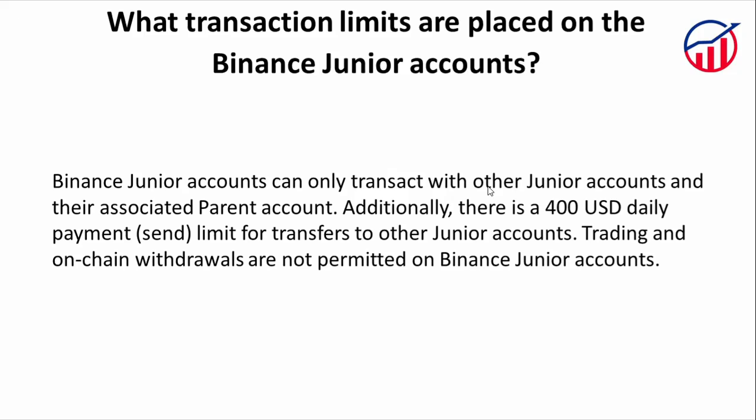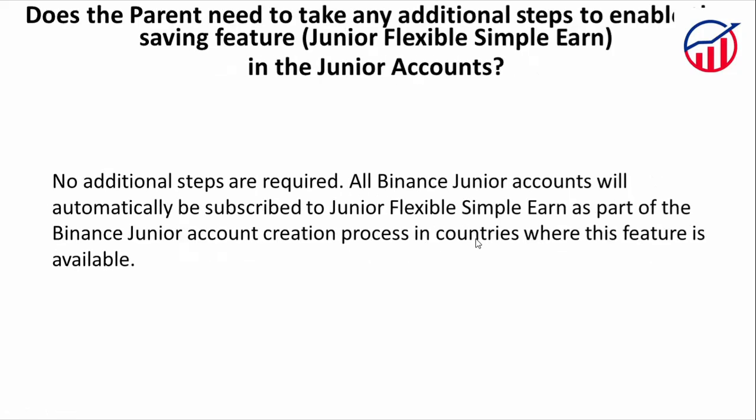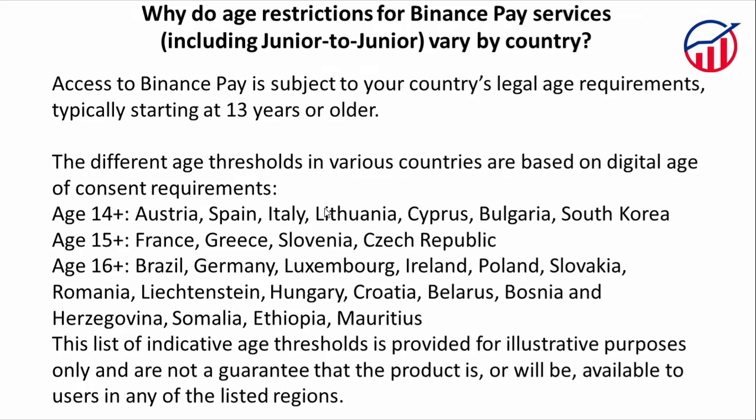So what transaction limits are placed? Binance Junior accounts can transfer only to other junior accounts and their associated parent account. Additionally, there is a 400 USD daily send limit for transfer to junior account. So thus this upper cap of 400 USD is protecting from unauthorized transfers over here. So does the parent need to take any additional steps? No, besides the things that have been discussed, no other additional steps need to be taken.